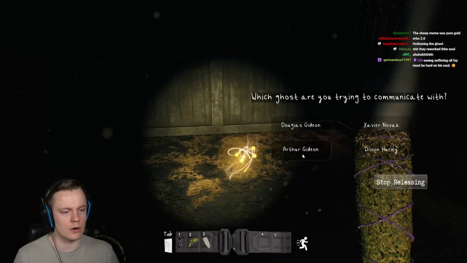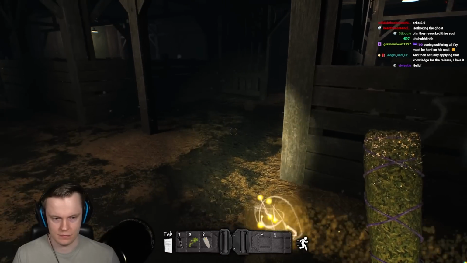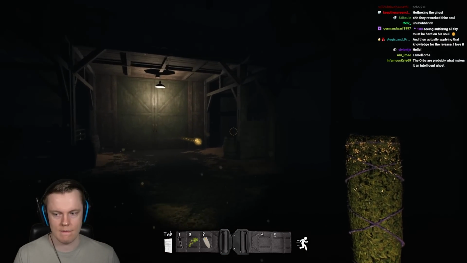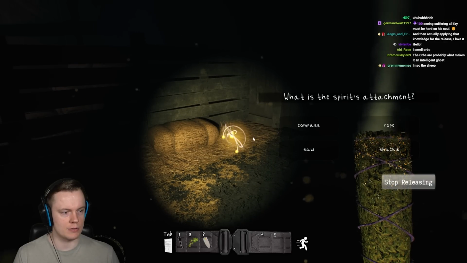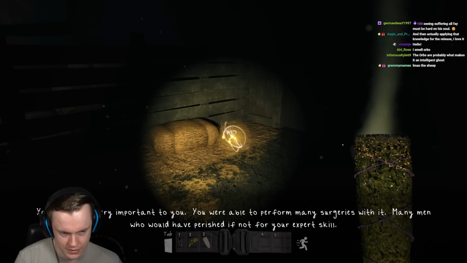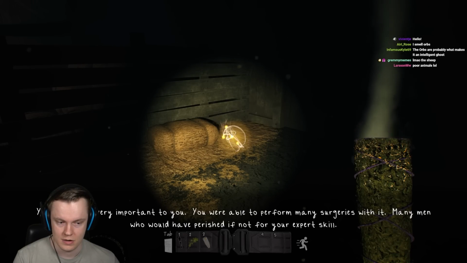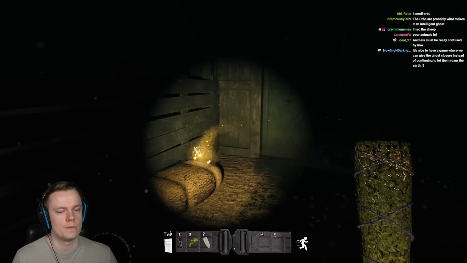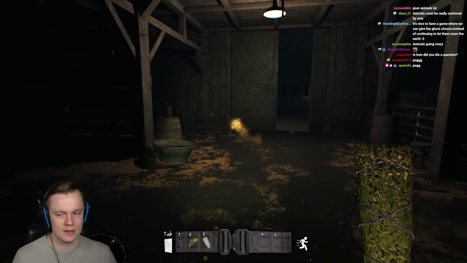We are trying to communicate with Arthur Gideon. I'd like to acknowledge Arthur Gideon's presence. Thank you, German and War, for the 100, and Cheetah, thank you for the 5. Dude, he's going all over the place. He's showing off. What is the spirit's attachment? It's a saw. Your saw was very important to you. You were able to perform many surgeries with it. Many men who would have perished if not for your expert skill. Yes. Jennifer's body, thank you for the 5 gift subs, and Seal It, thank you for the 6. Thank you, guys.